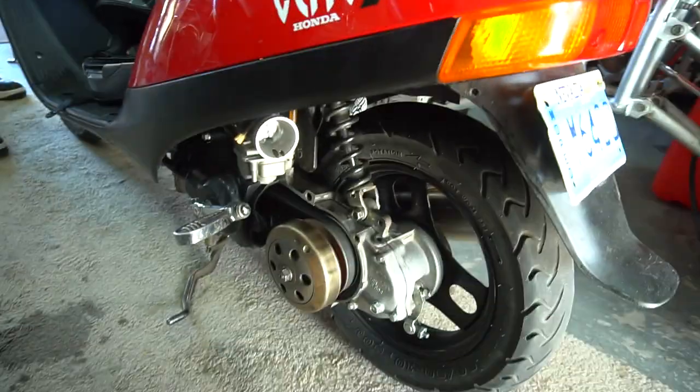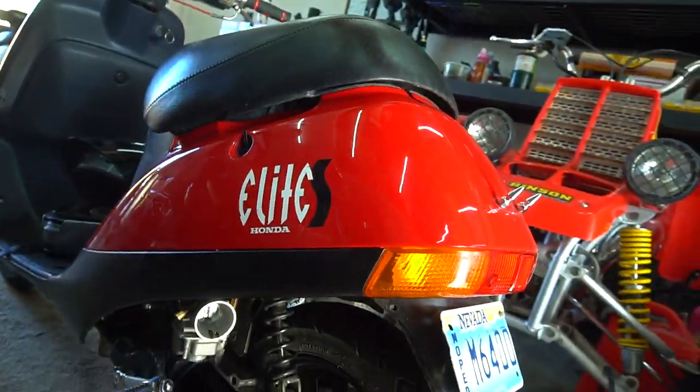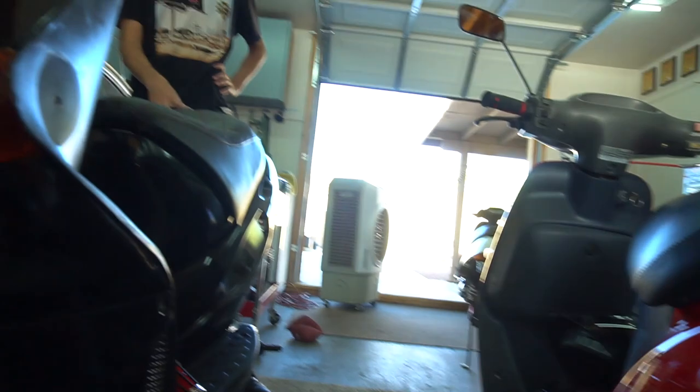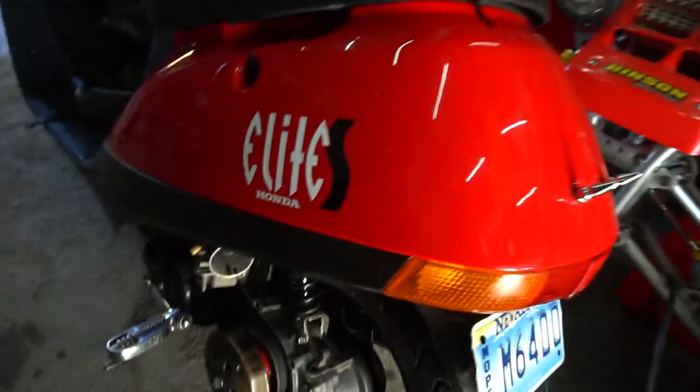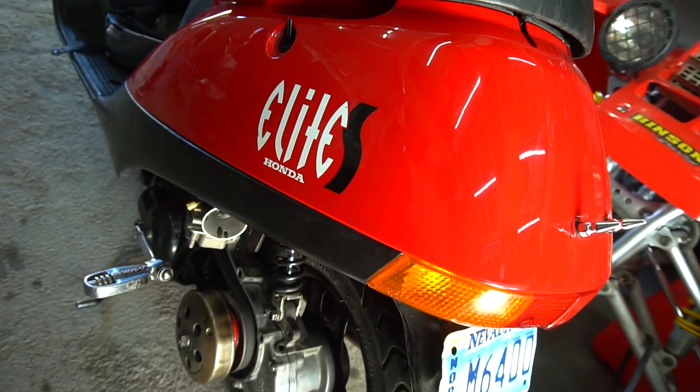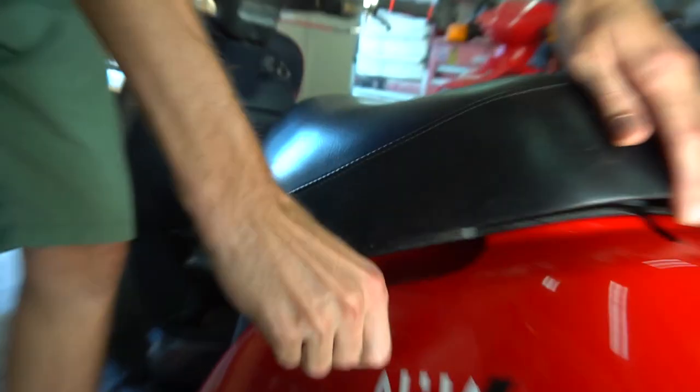So you got the 50 mil bore on this one right now. Are you feeling good though? Not really, dude. On long holds, when you're holding it for a while, it just needs to be tuned. Yeah, I need new clutch springs. The clutch springs are dead. I have the other ones, the yellow ones that came with it. It's just super dead. You want to ride it right now? It does the same thing.